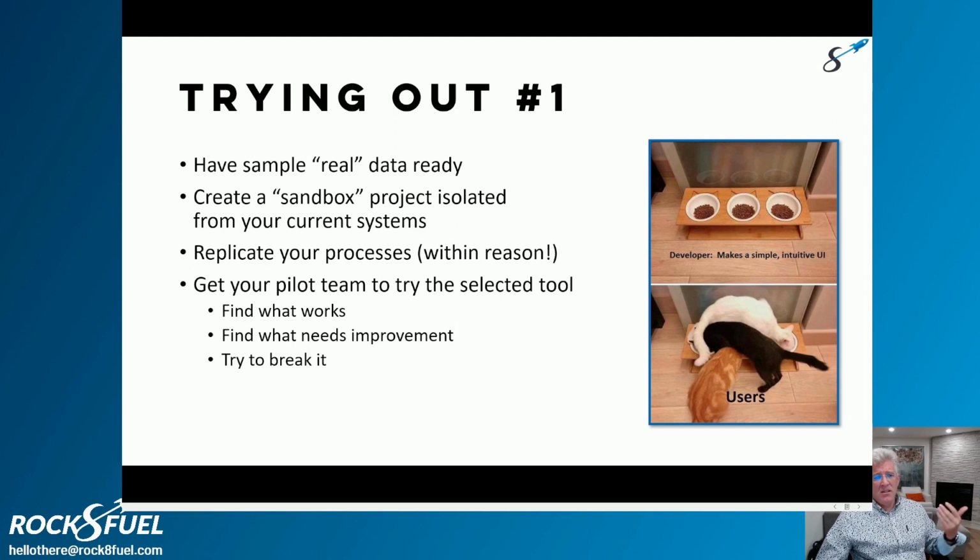And listen to your pilot team. Get them to break stuff. Tell them to break stuff. Make it crap out. And I'm using lighter language here, but that way you know what works, what doesn't work, what can be fixed, what can be improved, what cannot be fixed. Do we need to go to product number 2, or are we good with this one? So get consensus from your trial team and keep or try number 2 in your selection matrix.